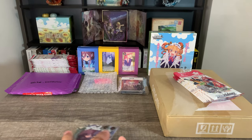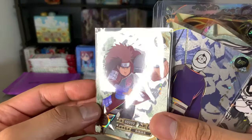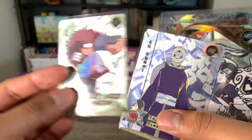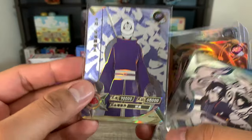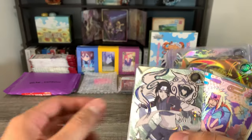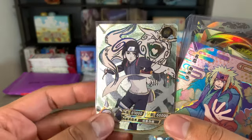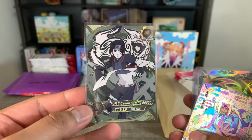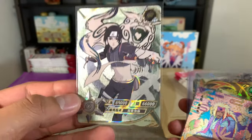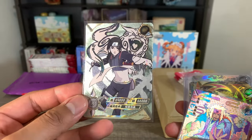Now let's go over the ones I'll actually be keeping in my collection. We have a Choji ultra rare — these rarer cards look really nice. We got Obito — this one will definitely be displayed next to a statue — ultra rare. We got a Psy ultra rare, but actually I might sell this one. So if you guys are interested, this ultra rare will be auctioned off for a dollar on my Whatnot.